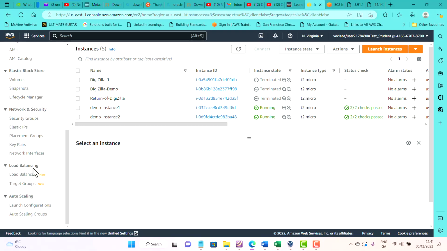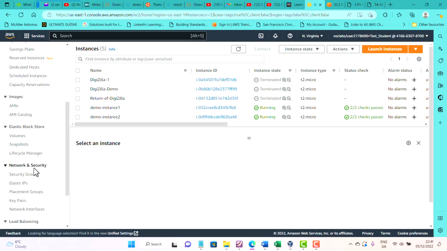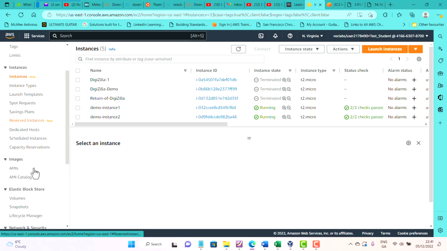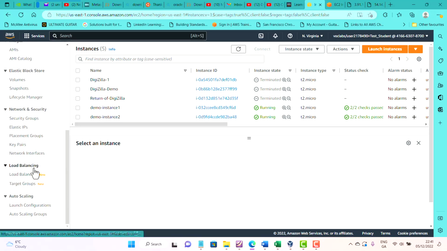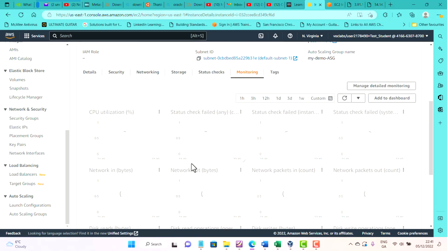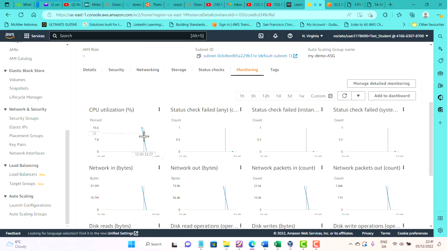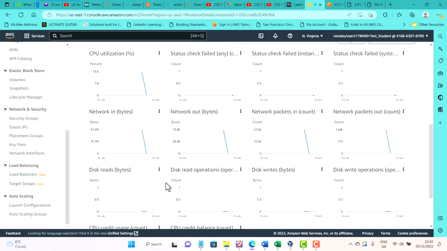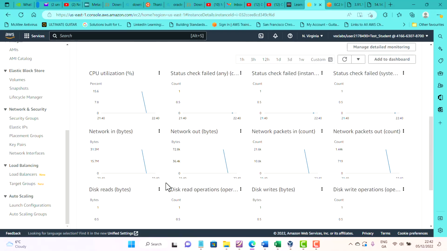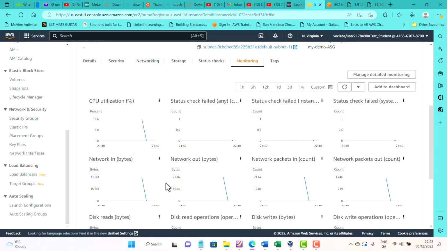Somewhere is some monitoring, but what we can do is click into our instance here, and there's a little monitoring tab. What you can see here is CPU utilization. Let's see what it's doing. Come on, show us some stress.